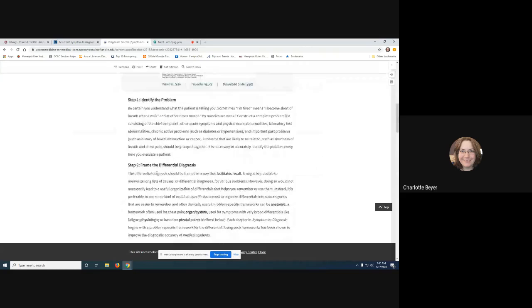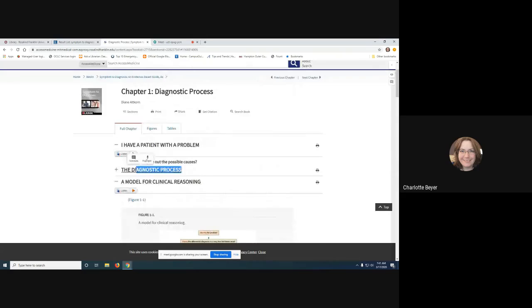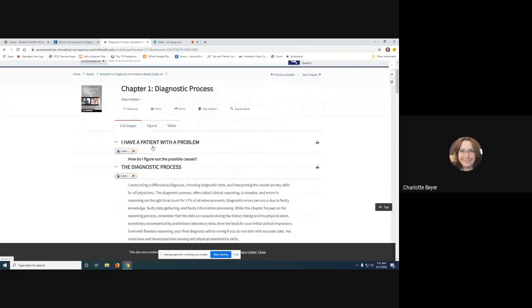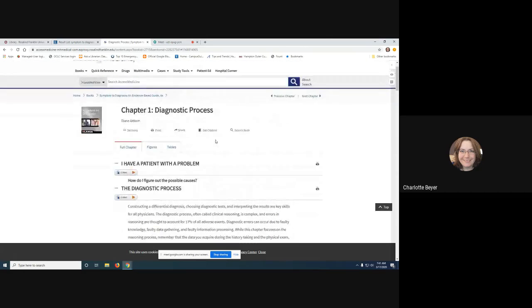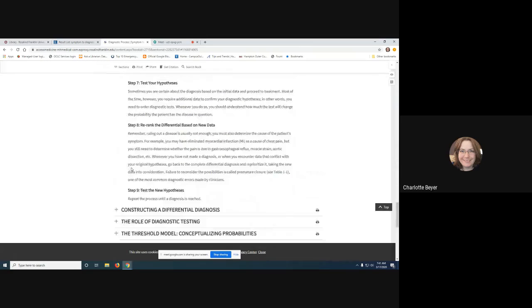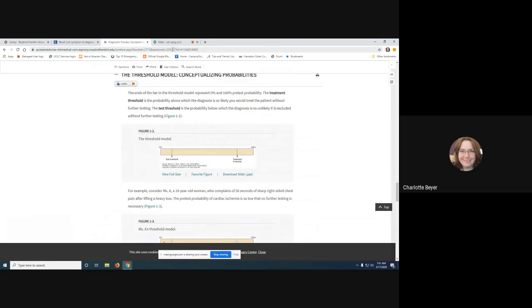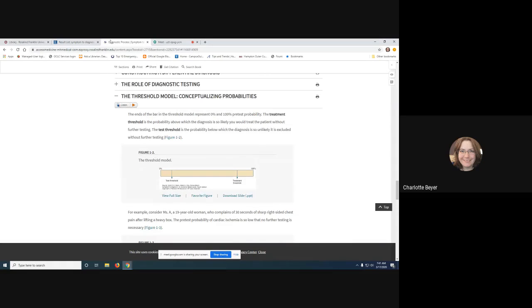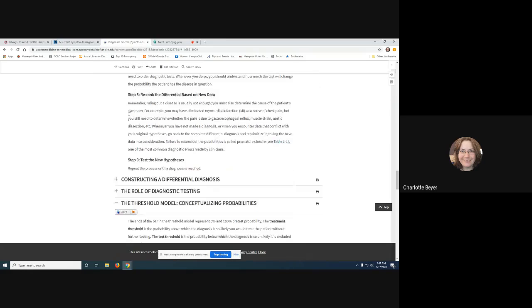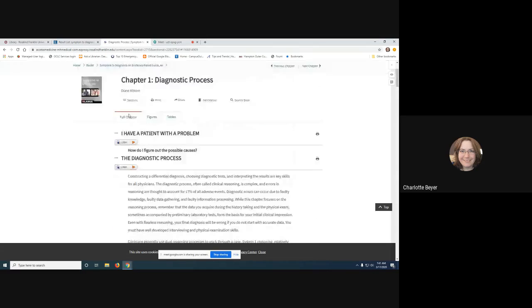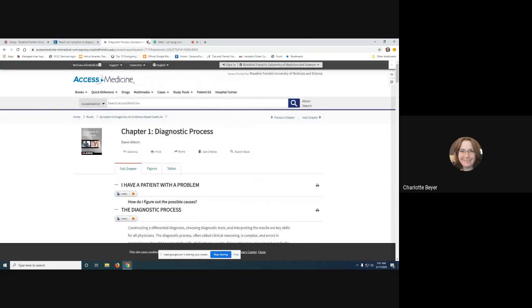Or we could look at a specific section, and you can scroll by section. They actually have a different section ID. Let's just say we wanted them to look at the threshold model. This has the actual section ID for this particular section. So instead of linking to the whole chapter, you can link to different sections, which is really great for you to do. That is basically the very simple process on how to get to ebook content within journals and ebooks.